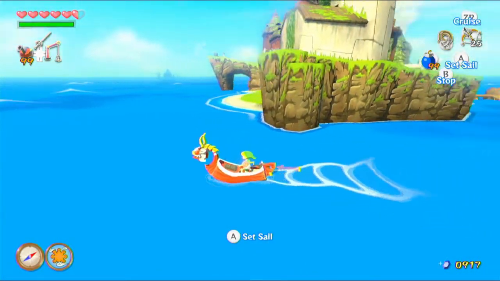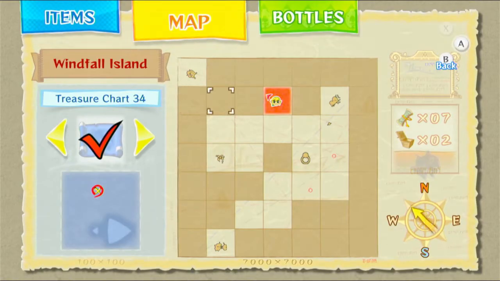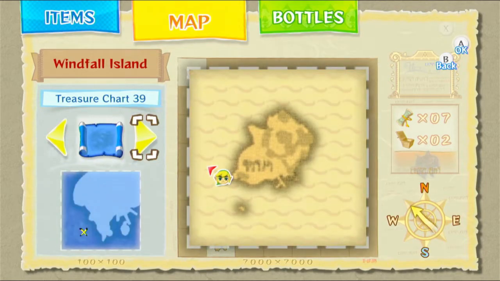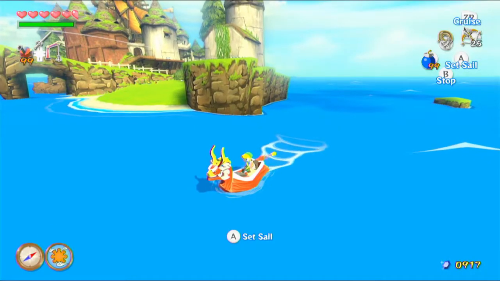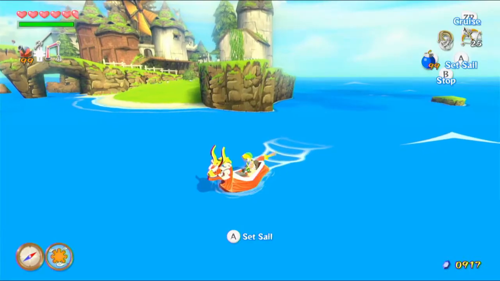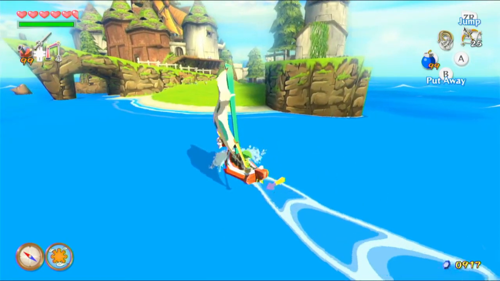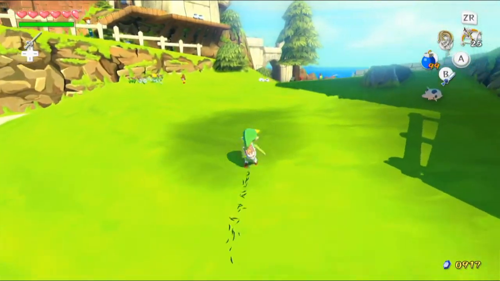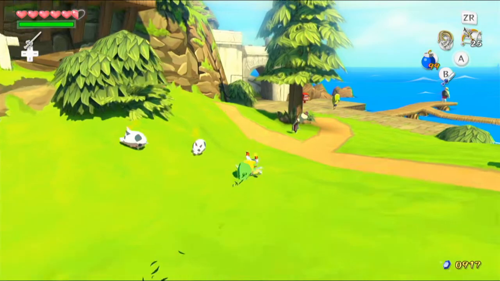Now, I'm also pretty sure that there's a treasure here that we can actually get. So let's take a look. Am I thinking about the wrong place? Maybe I am. Am I crazy? It must be somewhere else entirely. I thought it was here, I guess not. Actually, that might be... Yeah, that's actually Dragon Roost. Interesting. So we'll have to get that then. But anyway, let's get off the boat now and take a look at a few things around here.